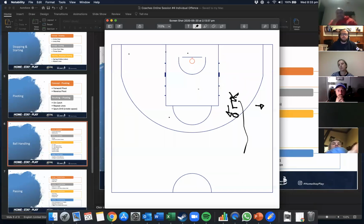So it's a retreat dribble. It's not a step back jump shot or anything like that, like where you see the guys who take that big jump back, pick the ball up and shoot it. I don't think you need to teach that. If a kid wants to use it, they'll figure it out. It's a really flary sort of thing, that one for me anyway. I can't say I teach step backs very often, because often there's someone better that can shoot it, or someone in a better position that can shoot it, I should say.